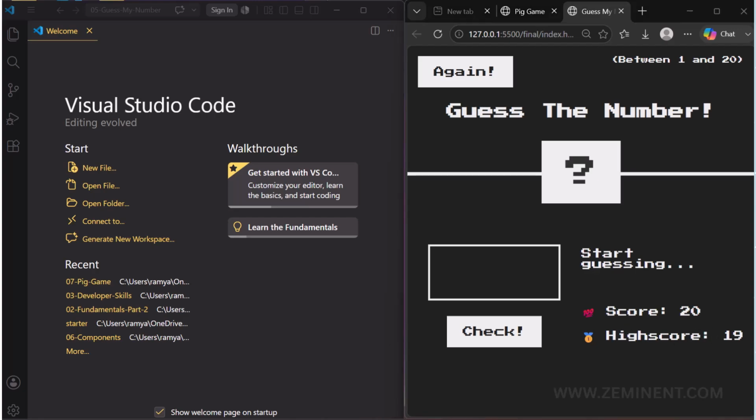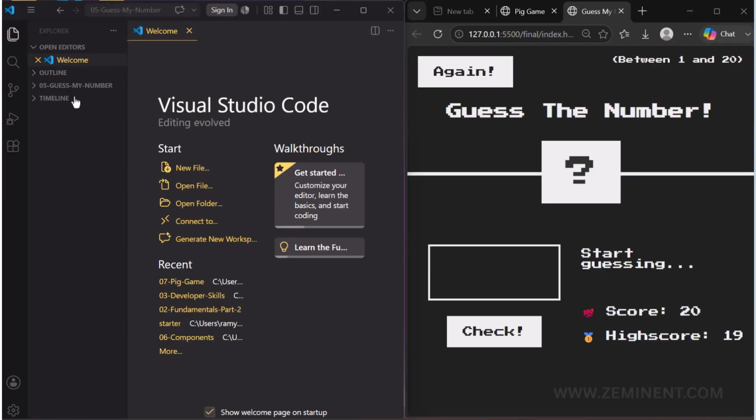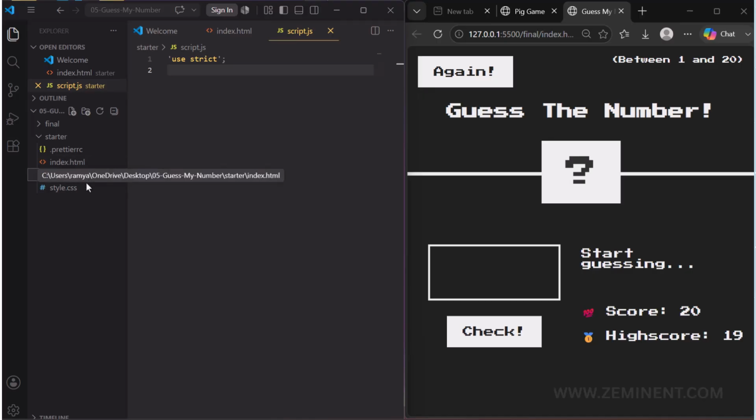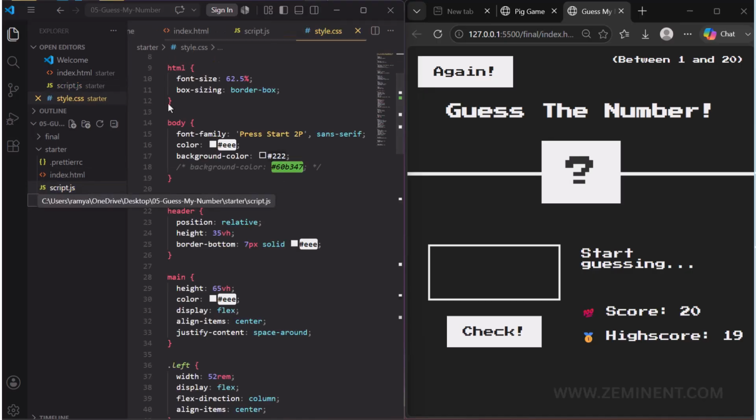So with this, I think you understood how this project works. Before entering the project, we need to grab the starter files. After opening the folder, we have a starter folder, and here we have index.html, a JavaScript file and a CSS file.